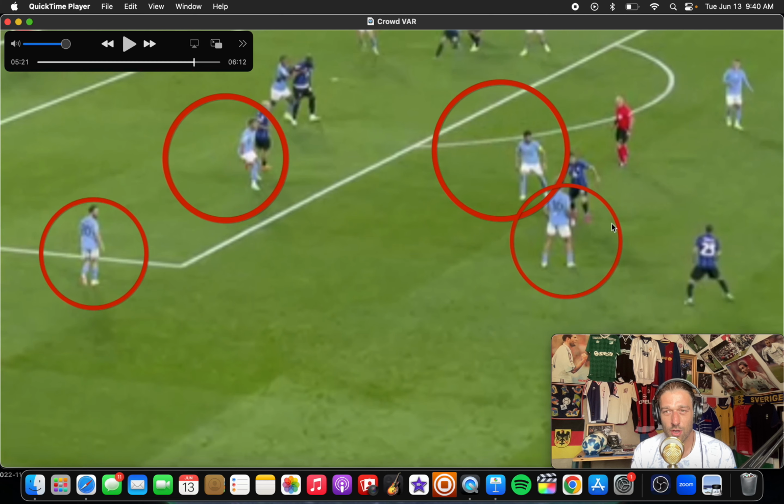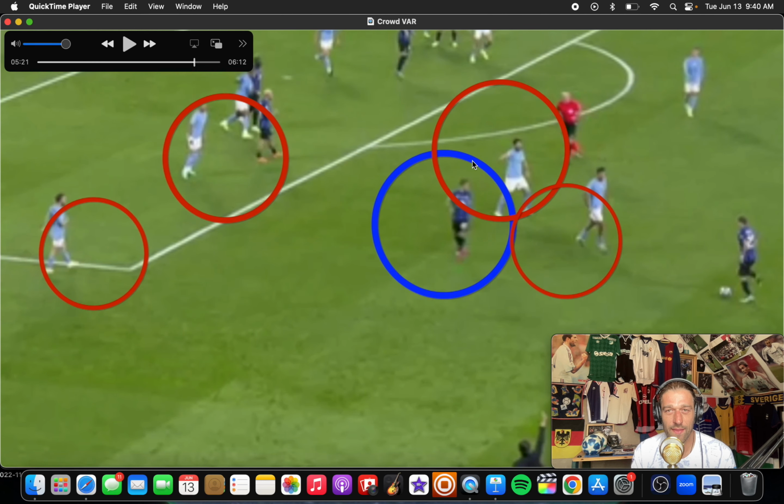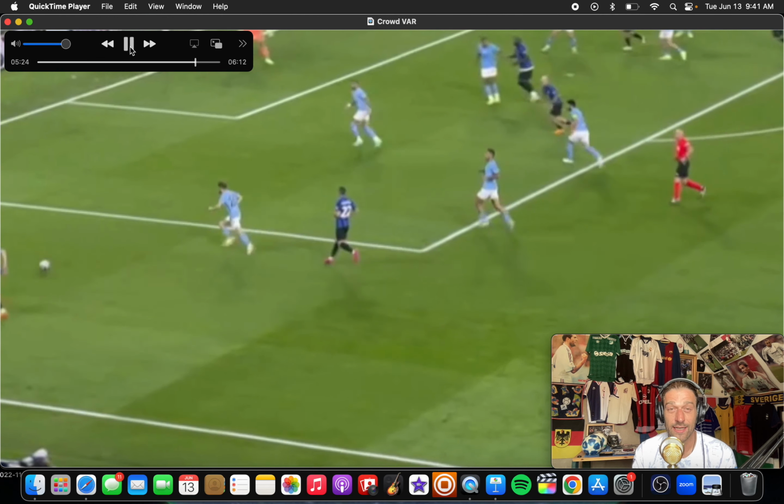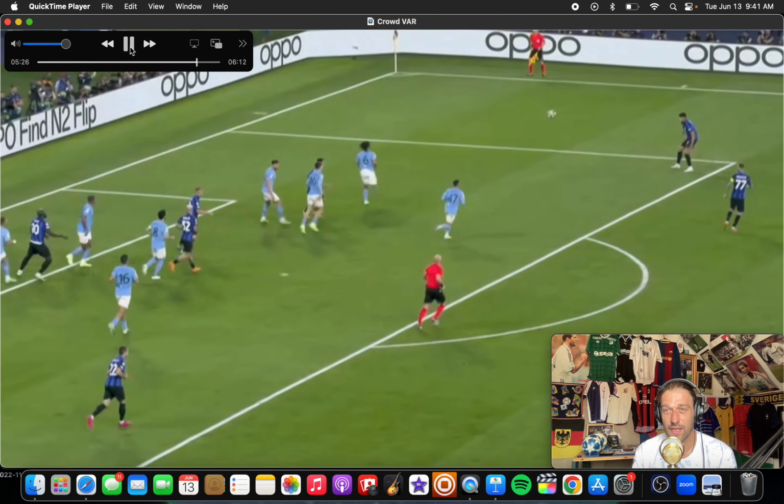Gundogan is here. As the ball goes from Mkhitaryan, he is going to move, and right there you see Gundogan pointing. Rodri, you can tell he's tired here. He is staring at the ball. He's not really in an athletic position, and he just completely loses Mkhitaryan. Mkhitaryan's going to get it, be 2v1 against Bernardo Silva here. Bernardo Silva can't do much about it. Gosens gets it, crosses it in.